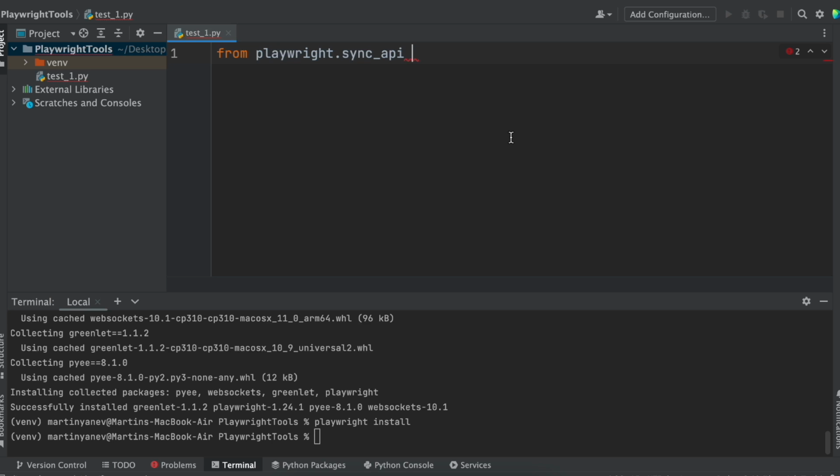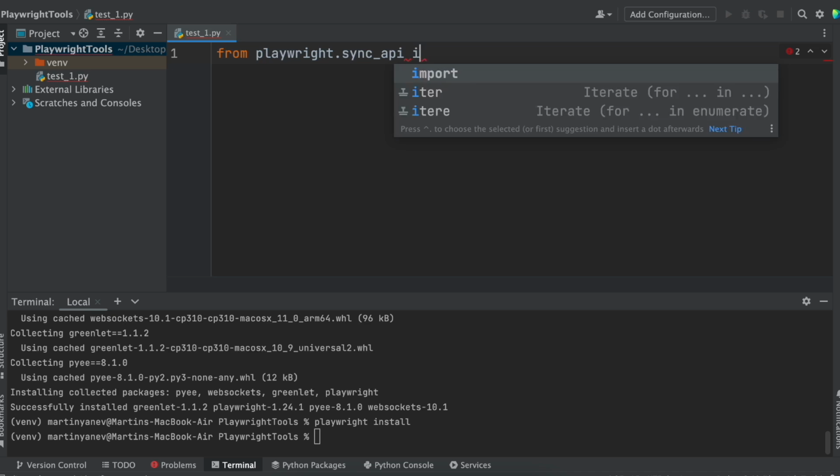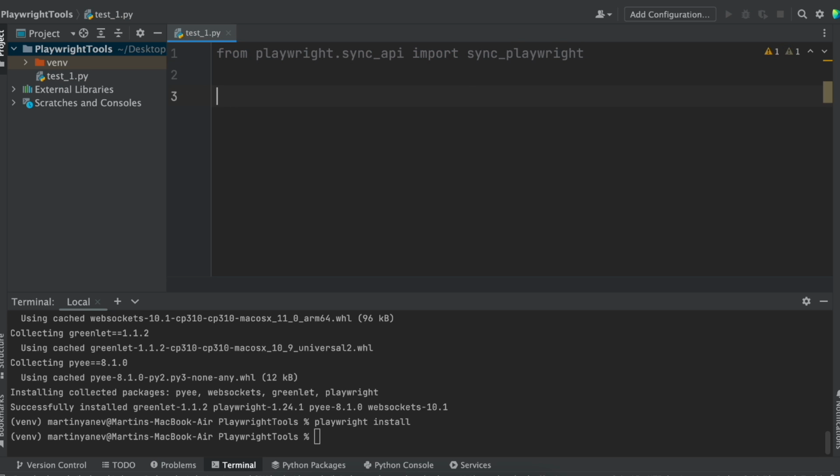You don't need to know in detail what this means, but for that reason I will show you two ways to work with Playwright, for both synchronous and asynchronous API calls. Here I will show you a case where we're using the synchronous API. So from playwright.sync_api, we will import sync_playwright, and then write with sync_playwright() as p. Here we represent the sync playwright with p. Everywhere you see p, this means that we're using the synchronous Playwright.